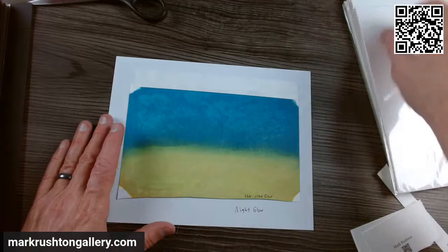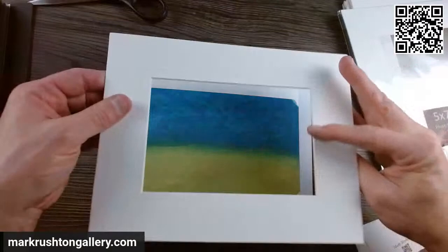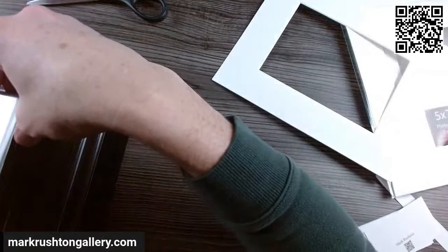Let's see what this looks like here. Let's see if this will hide that. Does a nice job. I don't know about that though. I don't know about this piece. Put that back in there. Not sure about it.